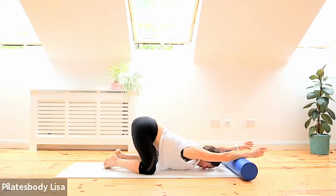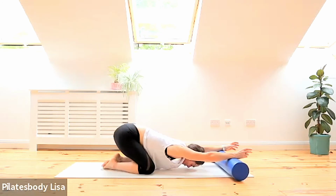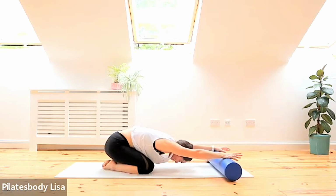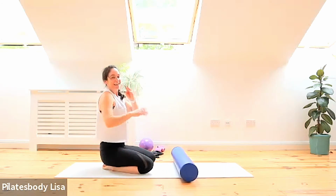Stretching your shoulders. Check along your shoulders. My shoulders don't like this too much, but I know I have to do it. Exhale. Release back down. Good. Now, shrug out your shoulders. This is the nasty part now.